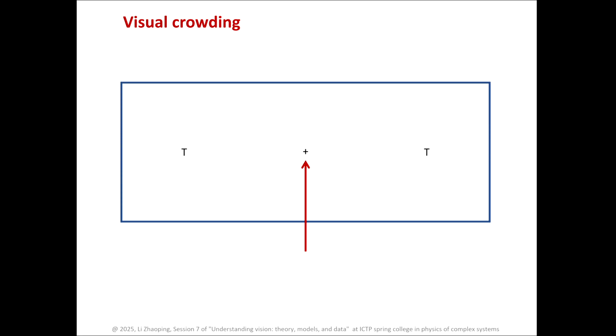If you fixate your gaze here, you can still see the letter T to the left and to the right without shifting your gaze to them. This means that although your peripheral vision away from your gaze at this distance has a lower visual acuity, this acuity is still good enough for you to recognize the letter. However, if you add 4 surrounding letters as neighbors to this letter T to the left, keep your gaze still on the central cross. Somehow you cannot see this crowded T now, even though each neighboring letter is not overlapping with the letter T in the center of the crowd. This is visual crowding caused by something in the brain, not in the eye. If you move your gaze to it, now you can see the letter T clearly. So crowding is present in peripheral vision, but not in central vision.